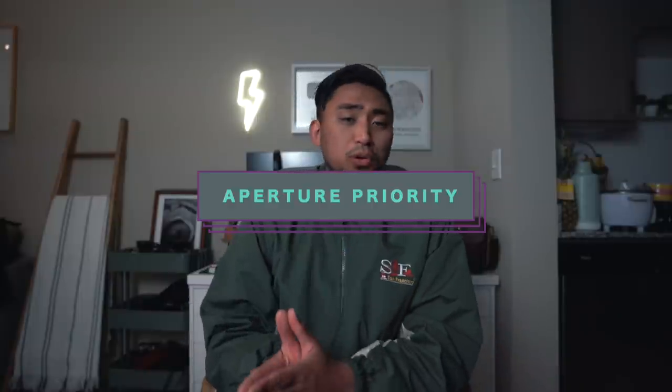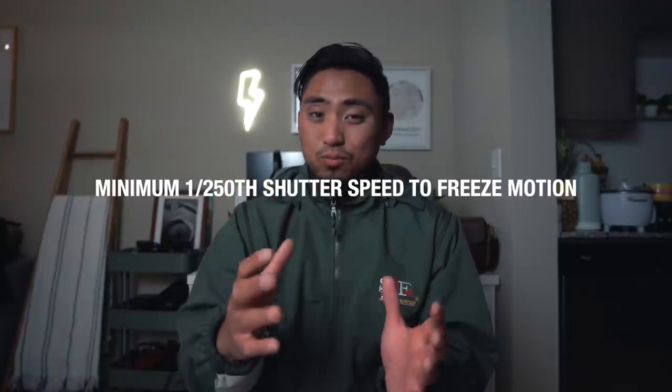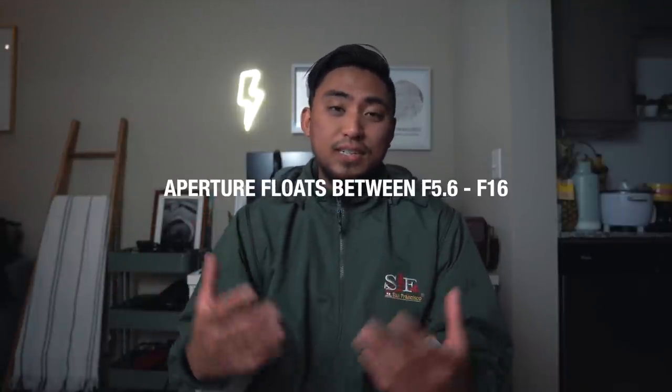When I am shooting street photography, if I have the option to shoot in aperture priority, I will always choose that. Basically, your camera decides what the shutter speed will be and the only thing that you control is your aperture. This is great if you want to have nice depth of field for creative effect. The only risk is that because your camera is going to set the shutter speed for you, you need to make sure you have a high enough ISO so that if you are shooting at F8 or F16, your shutter speed doesn't drop to a value that runs the risk of motion blur. With aperture priority, my range for most street photographs is F5.6 to F16.